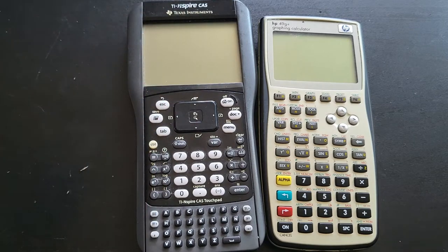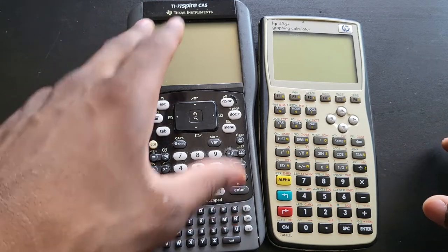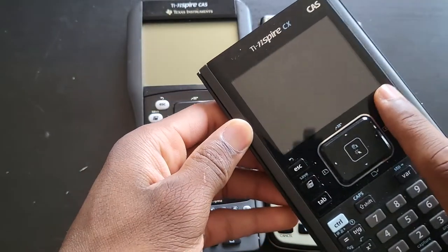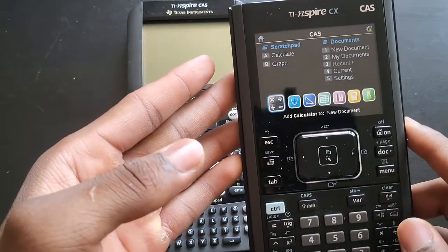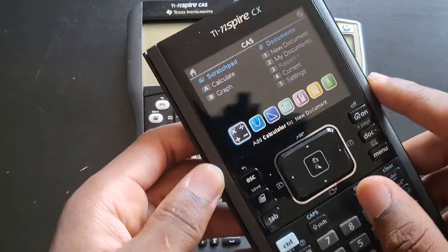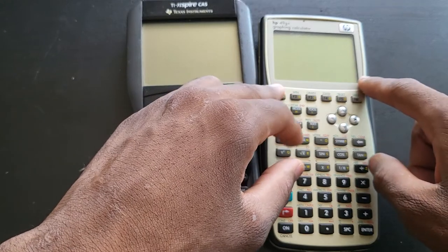This calculator can do all of that stuff — you can throw all the calculus at it. If you're going to take Calc 1, Calc 2, or even differential equations, you can actually pull it off with this TI Nspire right here. Don't get fooled by the non-color display. Most people would be tempted to go for the color version, which I encourage because the color display makes it very usable at night.